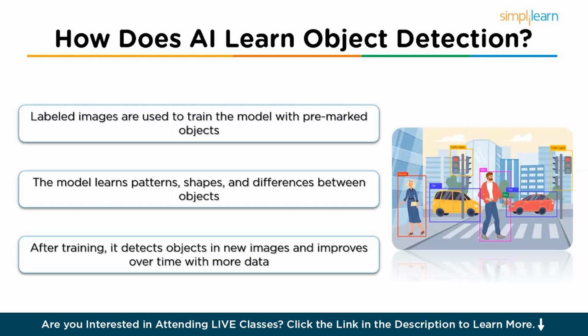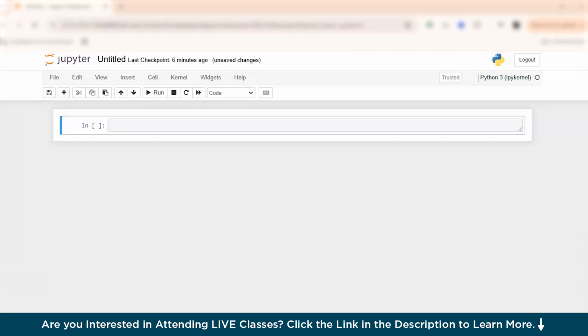So now let's move on to see how to use the Hugging Face Transformers library for object detection and how to build an interactive Gradio-based web app that can detect objects in an image and narrate the results using text-to-speech. Basically, the process involves installing the required libraries, loading a pre-trained object detection model, then processing an image and detecting objects. Then we'll be displaying the results with bounding boxes, and then we'll be building an interactive Gradio demo, and then enhancing the demo with audio narration. So let's go step by step.